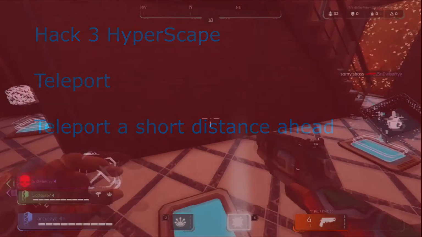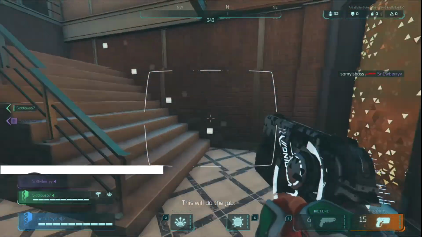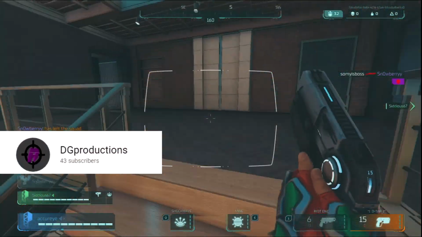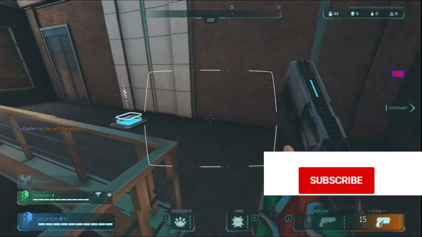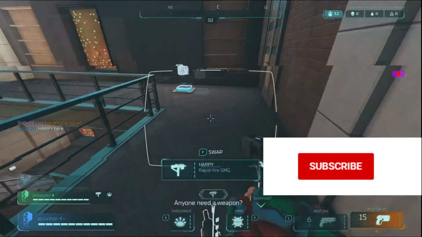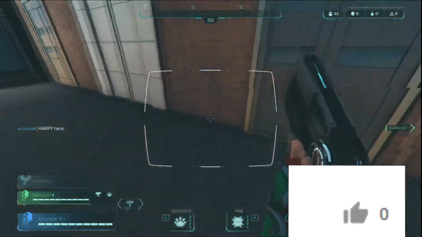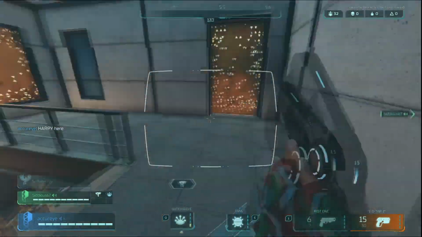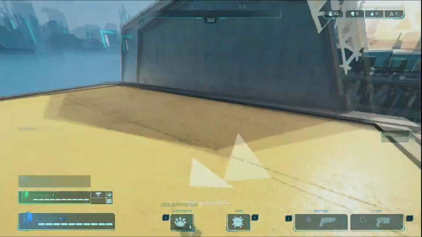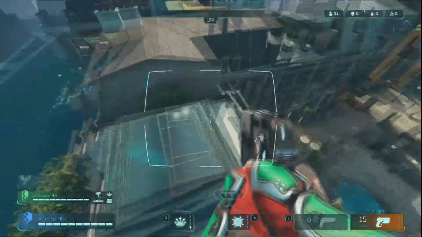Now, teleport is like Slam, except all it does is teleport you a short distance ahead of somebody. So, if you're chasing someone and let's just say they're running away at low health or something, then that's where teleport comes in handy. That will allow you to basically teleport a short distance into somebody else's bubble, which could be very, very useful depending on the situation and what you're trying to do.